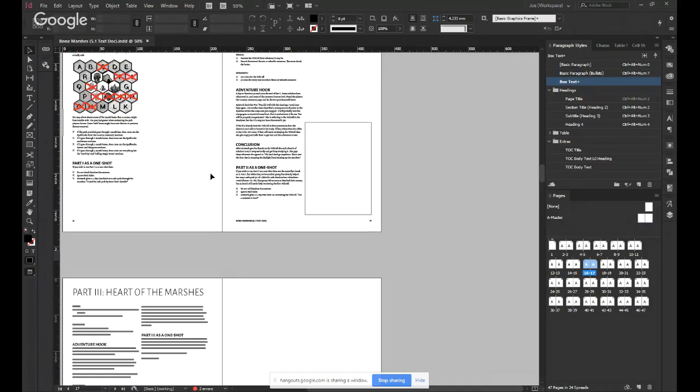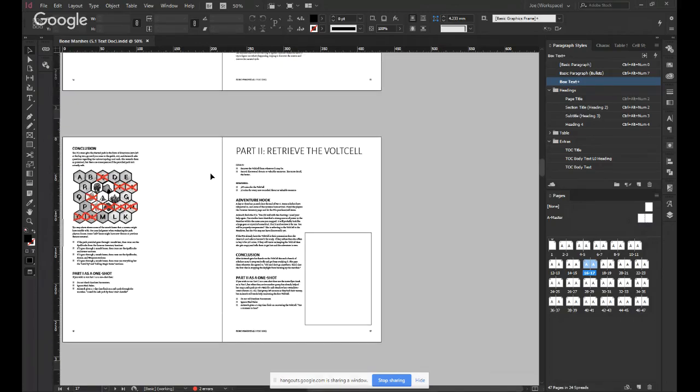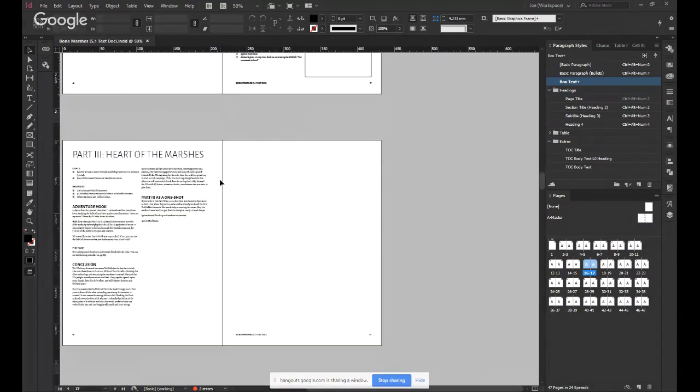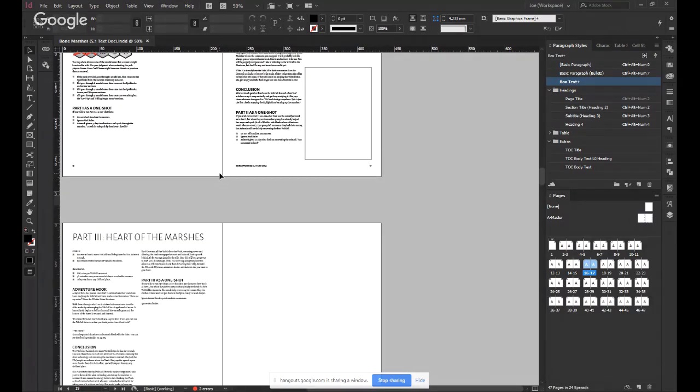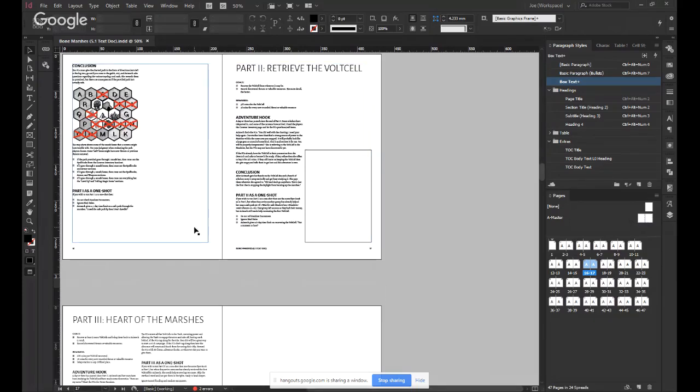This kind of goes tit for tat as well, because when you're making a heading, you don't want it to be too big. If the heading is quite long, then it's not as easy to say. It's not as easy to keep in your mind. So there's an argument for saying that content is better off put elsewhere. To take this as an extreme example, do you need to reiterate that part 2 is retrieve the vault cell, or is this enough? Right? Like that's language for you.